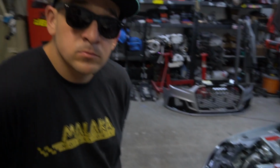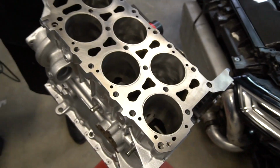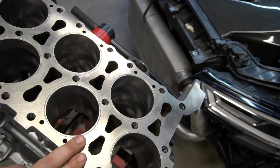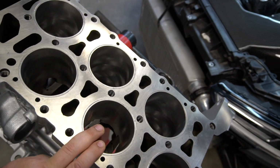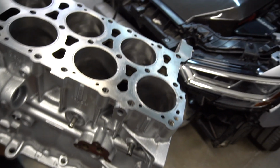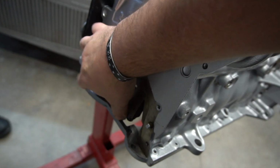I think with the fire ring, we're going to end up leaving that for the billet engine next year. We'll talk about that later on in the video, but we did O-ring it with stainless steel wire going all the way around. The bore was brought out to 84.5. We did paint the block silver, of course, naturally. Of course. Naturally. And on top of that, with this engine, we also opted to go with a girdle, which we got from Turbo Impressions, that we had the machine shop smoothing out and figuring out.